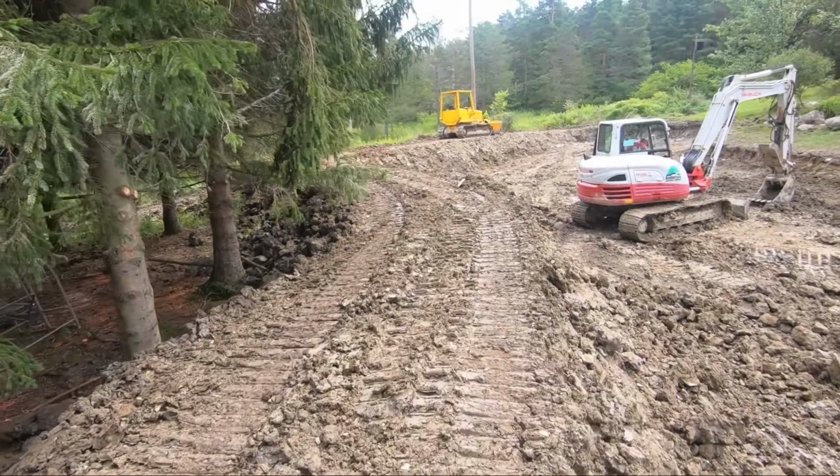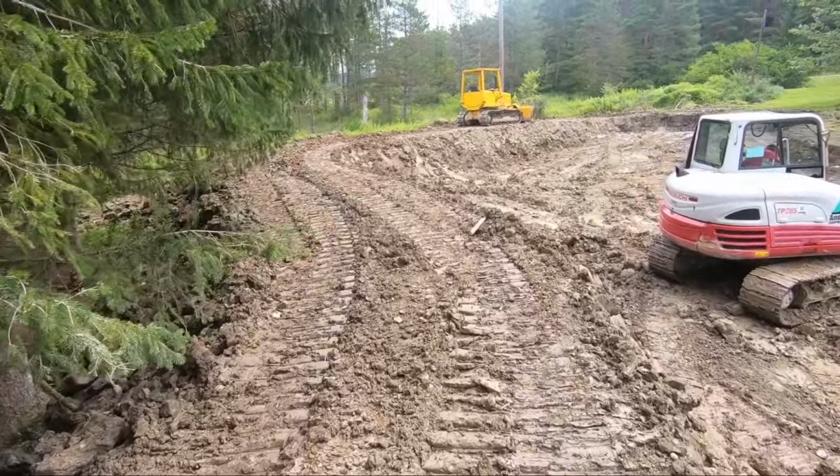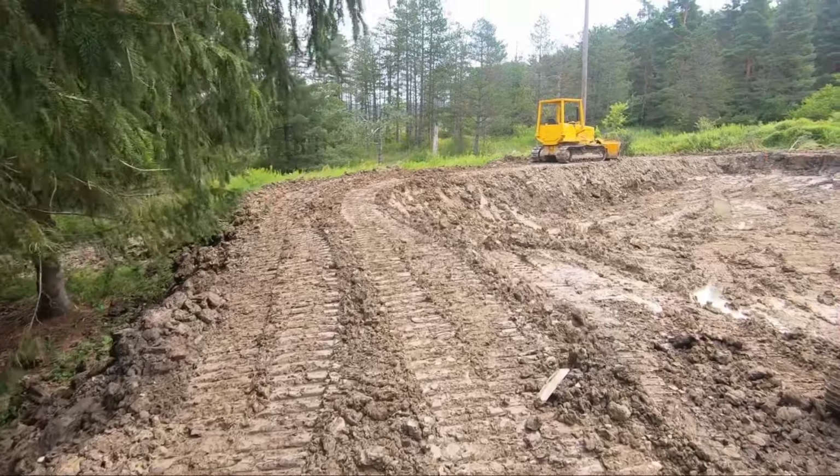See, we got this tracked in pretty good. This is all level. I just transited it. We're all good right through here all the way to the dozer. We're good.